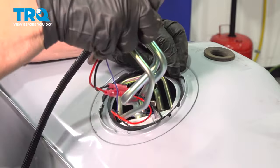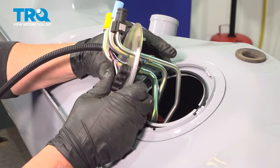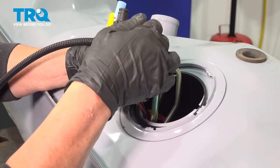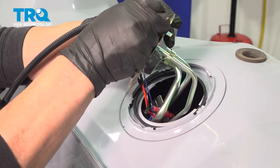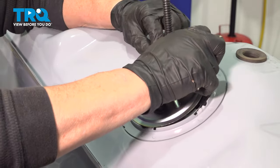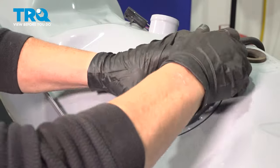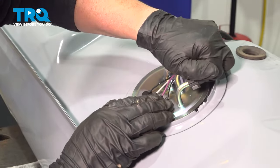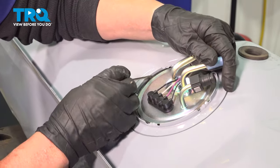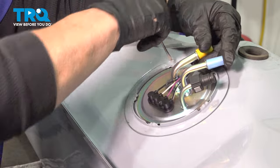Make sure that seal is in place. The tank has two notches — one here and one on the other side — as a guide for which way to face the pump so the lines connect. The pump comes with little tabs that line up with those notches. Once you get the pump in place, get that seal to stay. If the seal pops up, keep a little pocket screwdriver handy to push it right back down into that groove. This is perfectly normal — happens all the time.